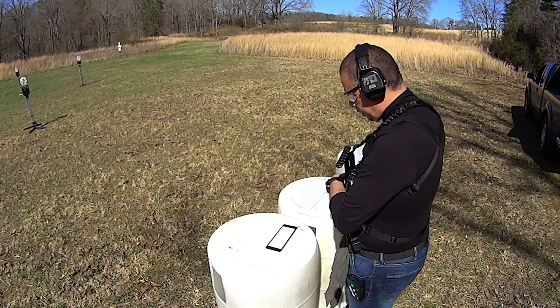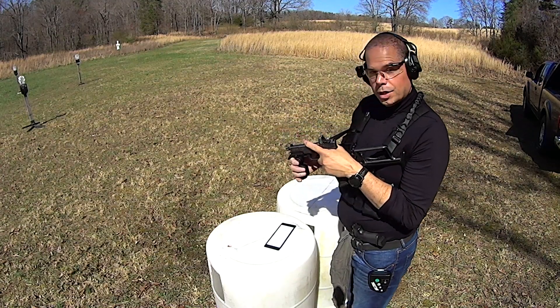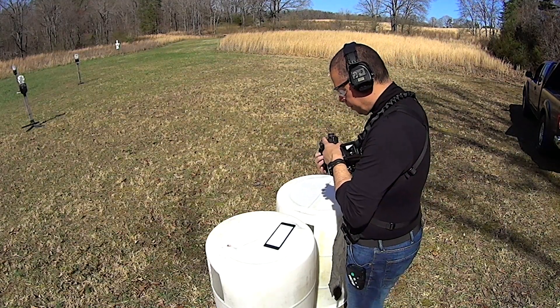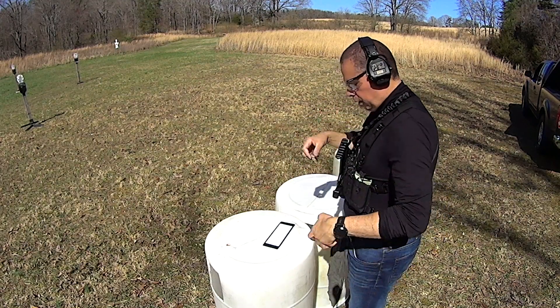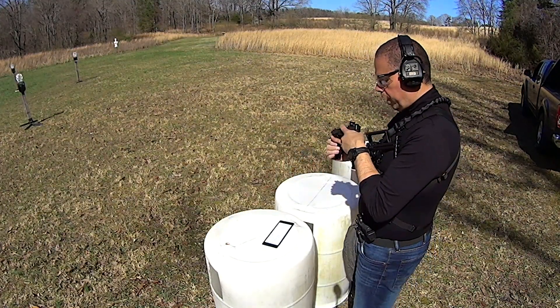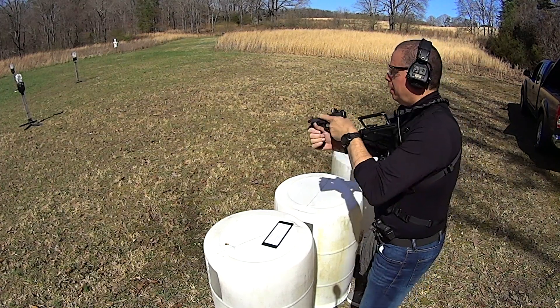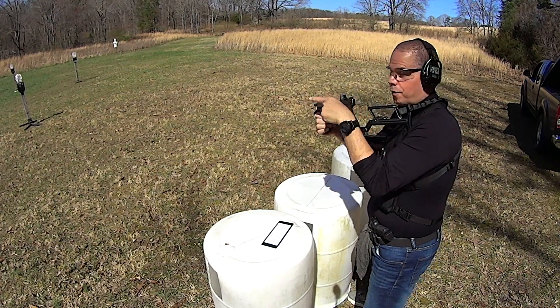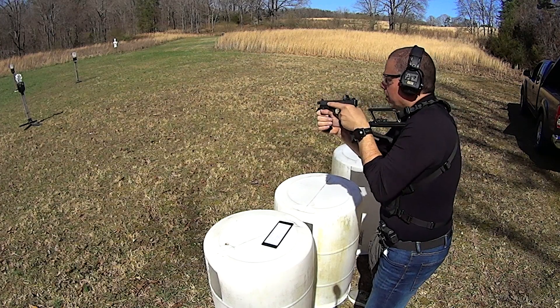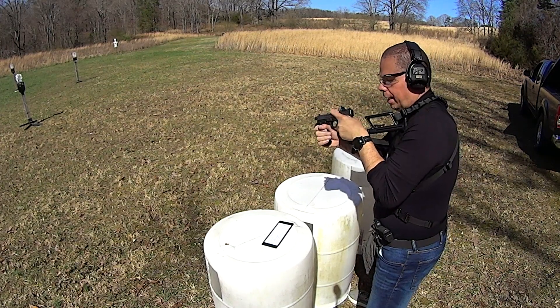What we're going to do here is start with the ready position, fire one shot — and it is going to be one second. Ready position for this weapon is here, pointing at the ground just in front of his feet. All I have to do is snap up, look at his face, and immediately take a hit.